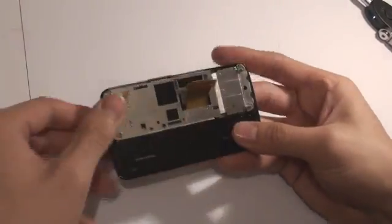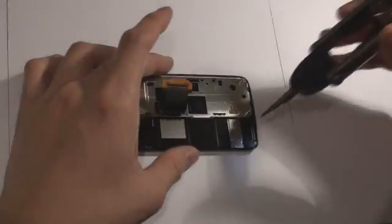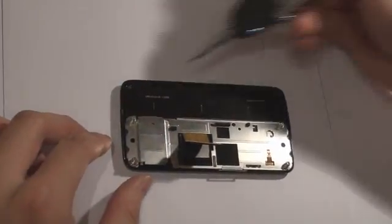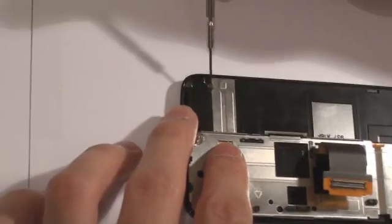The metal piece is attached to each side of the railings on the N900 screen. On all four corners of the screen you will see one PH0 screw. These screws will definitely take a long time to take out. On this particular model, the screws are in there pretty tight — we had to apply an immense amount of pressure to get them out. Make sure you are extra careful and don't strip the screw heads.